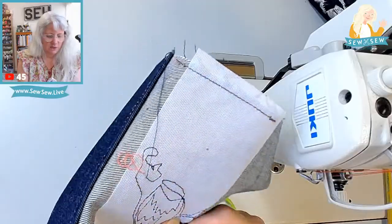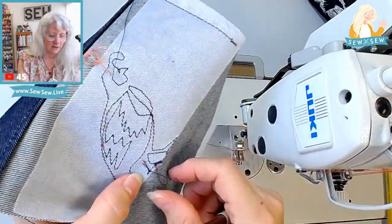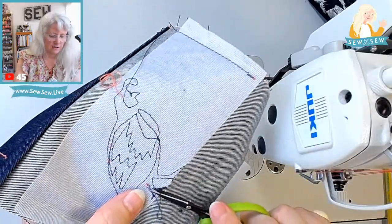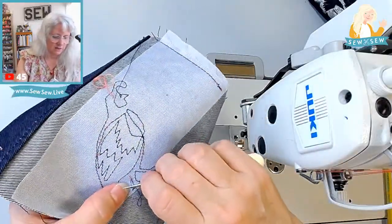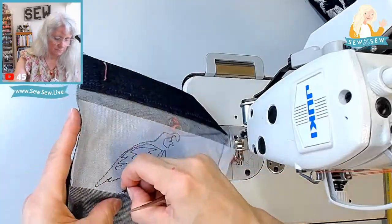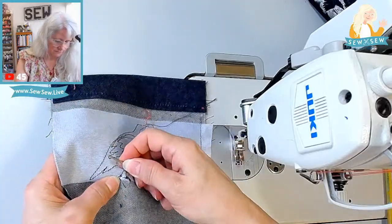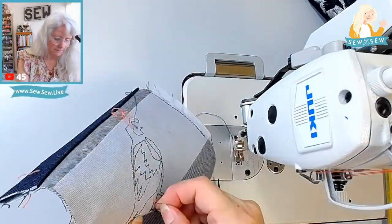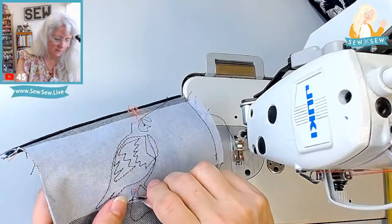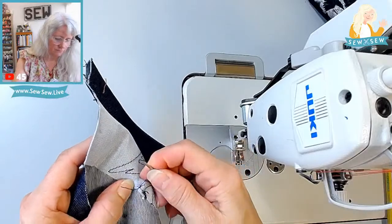All right, so I'm just trying to get a long enough tail, because this is the end right here, that I'm going to trim this right here and try and get this over here now, right, without breaking it. Maybe I won't be able to. Kind of a bummer. It'll go this way, but not the other way. There we go.